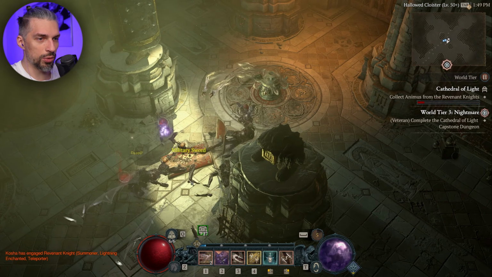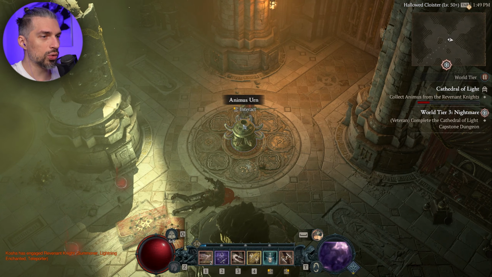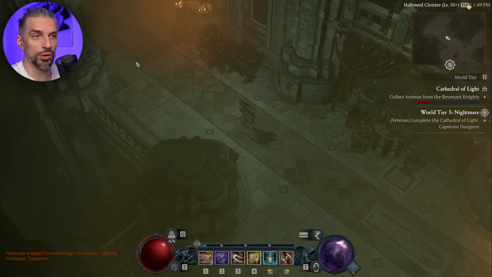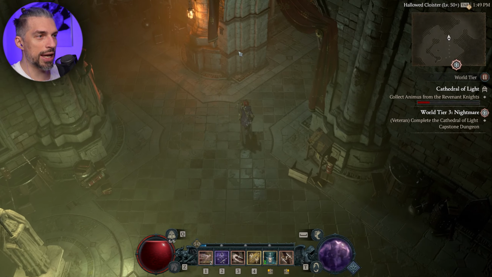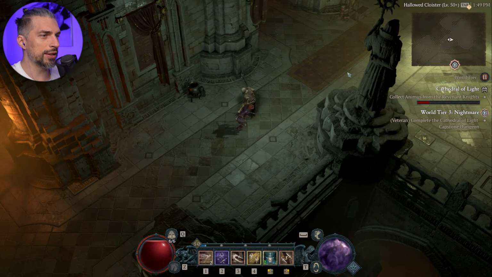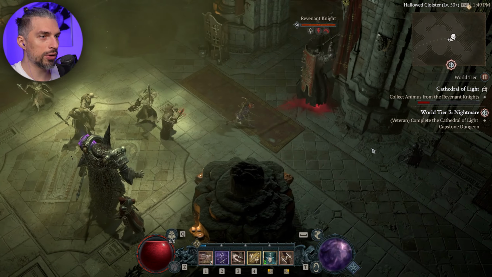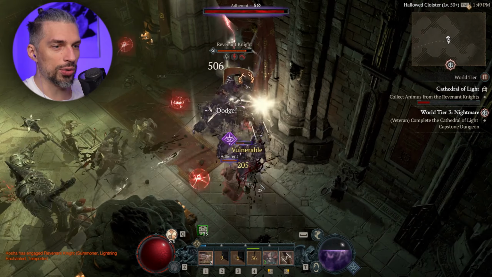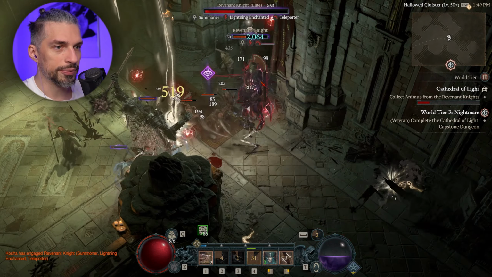So we finished the mini boss, we finished his minions, and we got some crappy sword. Animus urn. We need to get animus to open the door, I guess. So I will just probably skip some enemies and go straight to the mini boss. I think this will be faster. There we go. We got one elite over here, Revenant Knight. So we need to assassinate those guys, basically, in order to get our rewards.